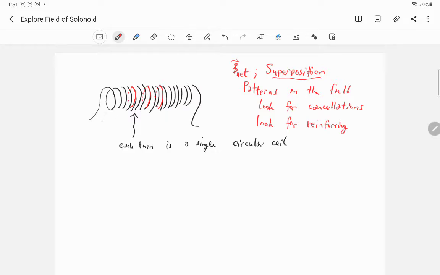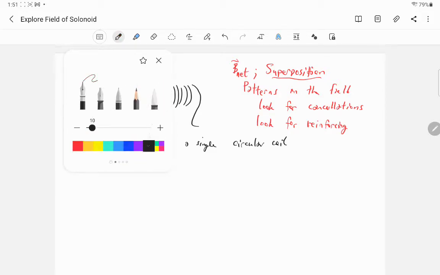Over here in black, you can see that I've sketched out a coil, or a solenoid. If you count the number of circular turns, I don't know how many there are, maybe like 20 or something like that. But I've outlined in red 3 separate coils. And each of these coils for this ideal solenoid is a circle. It's a single circle carrying a current. We could say the current is I.